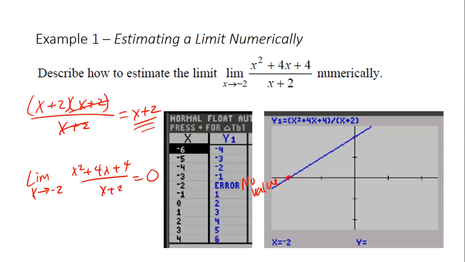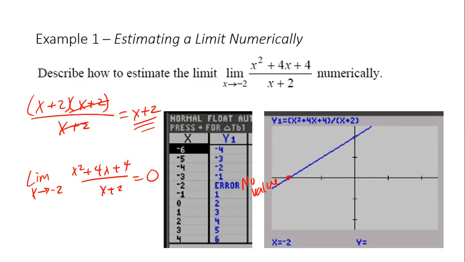So there's a difference between the limit and the value. The limit is saying, if I could go, where would I go? The value is saying, if I'm there, what do I equal? And I don't equal anything. It would equal 0 if it didn't have that hole. Exactly. The closer and closer from left to right I get to -2, I'm getting closer and closer to 0, but will I actually ever equal it? No, I'm approaching 0 though. So limit is just, what are you approaching? You could touch it eventually, but what you are asking is, what are you approaching?